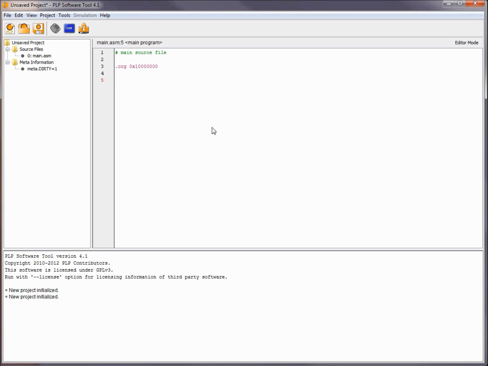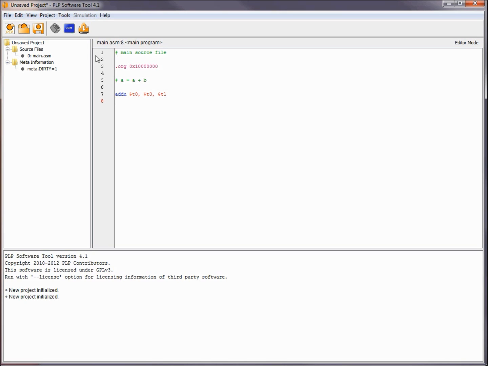Like many programming languages, it's probably best to start out with a pretty simple program. And even though the one that we're going to write will simply add two numbers, we will see later on that individual instructions don't really get much more complex, and that even a simple add operation provides a lot of utility. So let's think of the statement in C or C++ or some other high-level language of A equals A plus B. We know that this will be executed by adding A and B and then assigning the result to A. Luckily, this maps pretty well to the assembly that we are using in the PLP tool. If we type out addU $t0 $t0 $t1, we can look at the t0 as A and t1 as B.